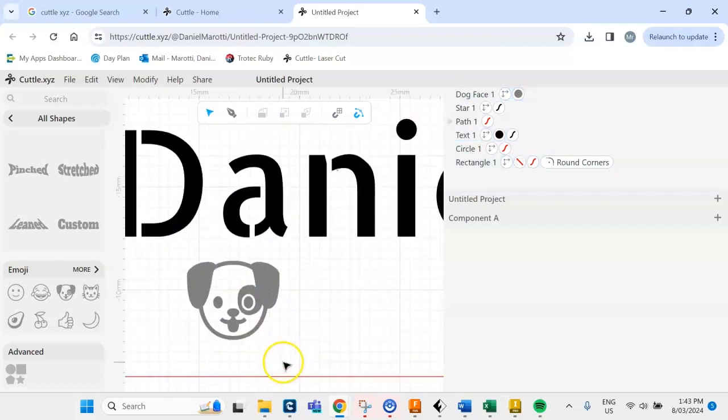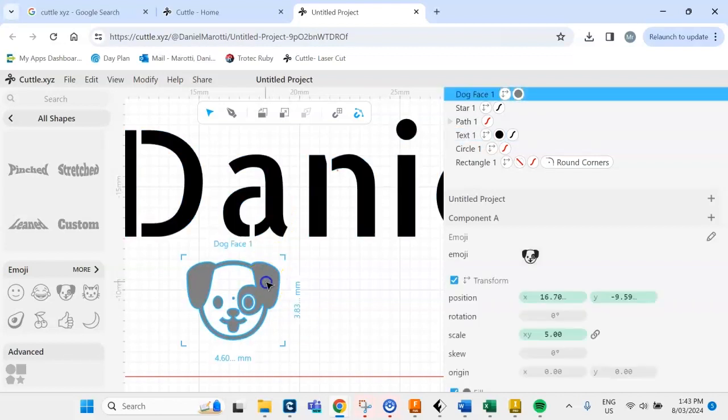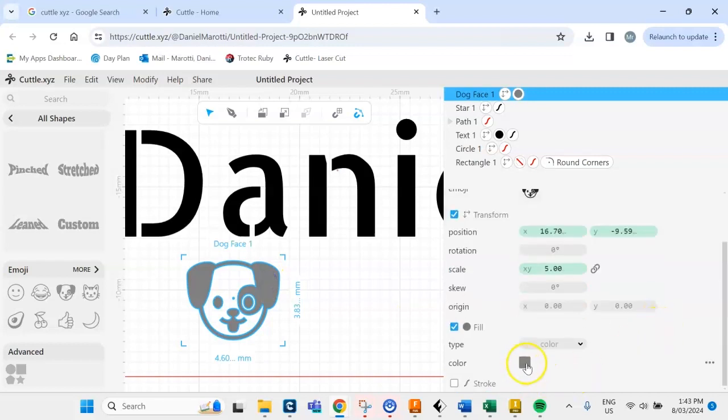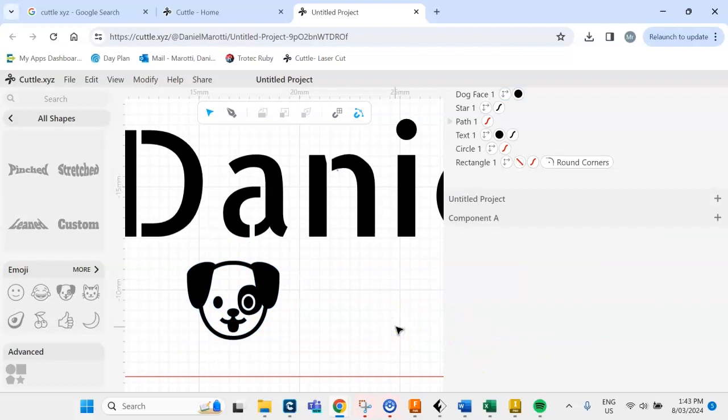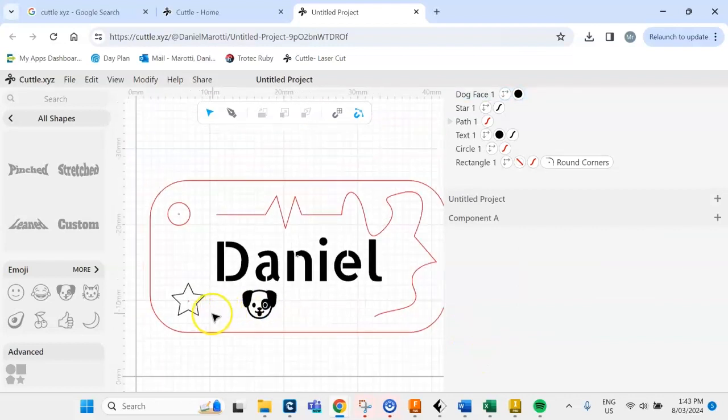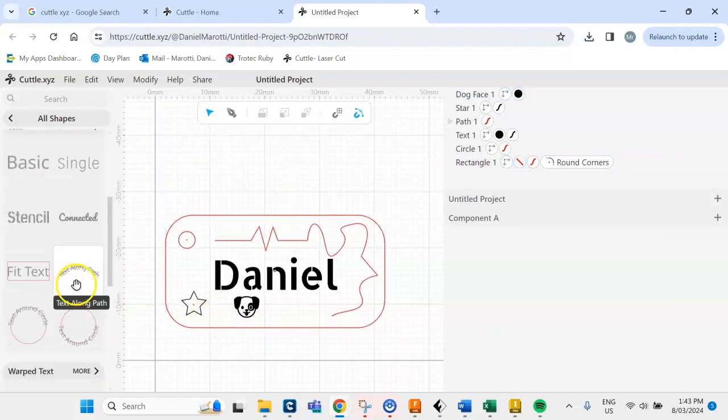Now, can you notice that this one here is a bit gray? It's not quite black. It will still engrave, but it will be a lighter engrave, so it won't be as dark as my name here. Okay, you should be able to just click on it, and same thing down here in color. All right, you can obviously change that so you can get it to be all black if you need to. All right, so there's things like that you can do as well.